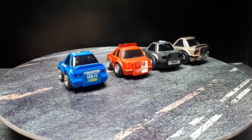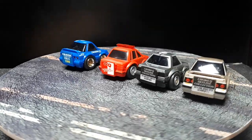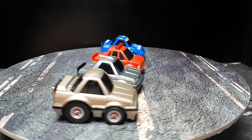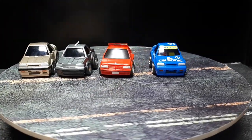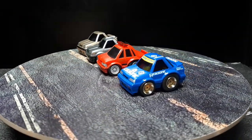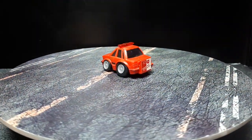Here it is, surrounded by three of the 2000 Turbo RSs of the R31s — and that's what I thought it was, but you can clearly see the body is not the same. All the R31s look like they're two-door coupes, but this is a four-door. The grille is totally different, so it's clearly not a Skyline. I have to assume it is a Cedric.